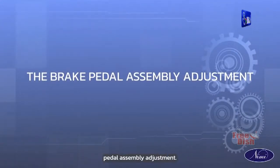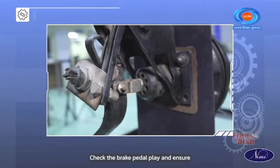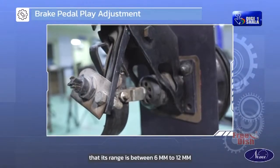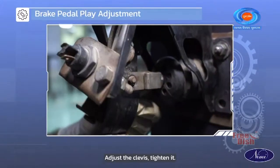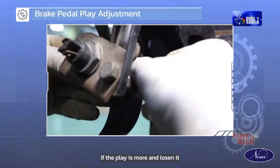The brake pedal assembly adjustment. Check the brake pedal play and ensure that its range is between 6 mm to 12 mm. If it is not, then loosen the lock nut. Adjust the clevis. Tighten it if the play is more and loosen it if it is less.